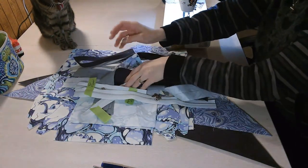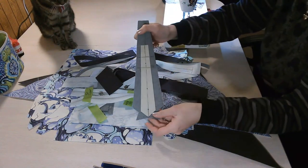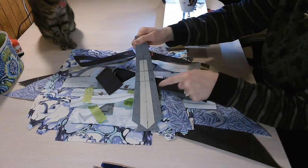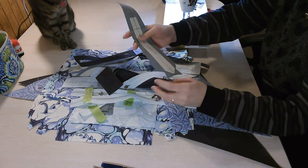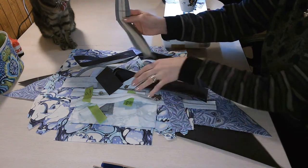Another step I like to take, because I did read ahead in the pattern, is to make any marks now that I can. This just helps save me some time. So as you'll notice on my side connector, I've made some marks. And this, again, just saves some time. If you choose not to do this, that's okay. It's given in the pattern. You can do it when we approach that step.